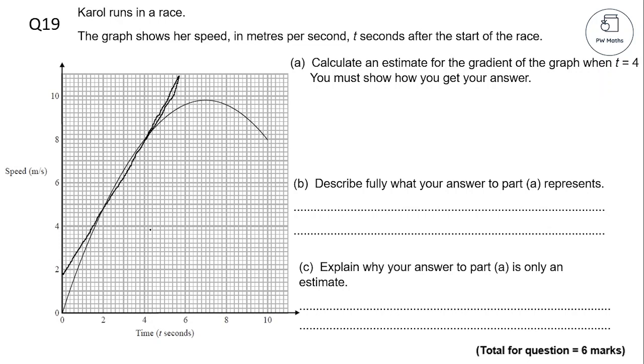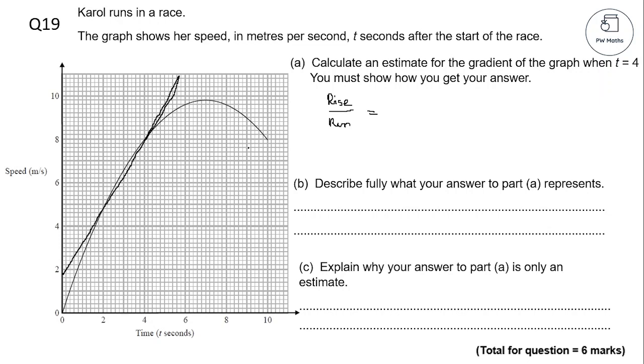To work out the gradient, we need to think of rise over run. You may have a different version of it. Some people use y2 minus y1 over x2 minus x1. Now it seems to me like we've risen up the page, if we look at the y-axis numbers, from just under 2, so we'll say 1.8, to 11. 11 minus 1.8 tells me I've risen up the page by 9.2.